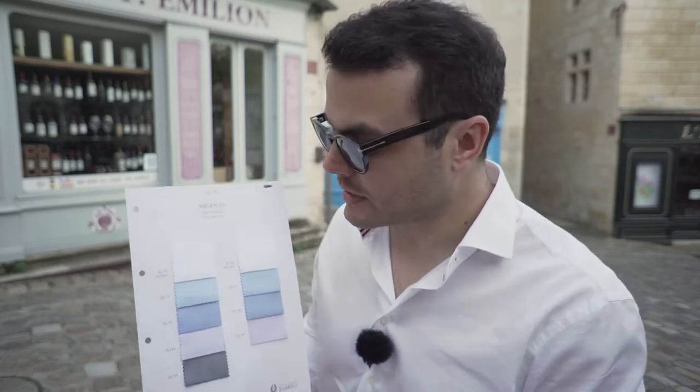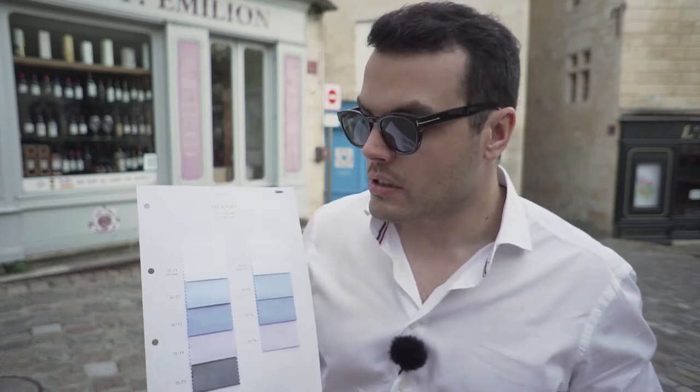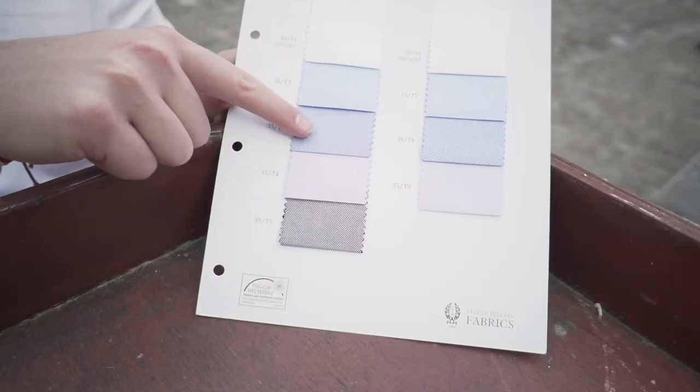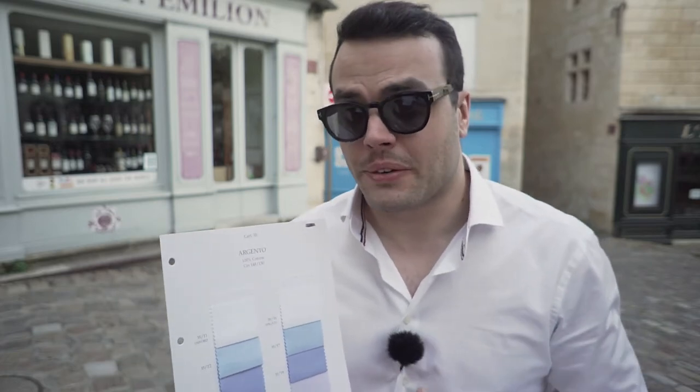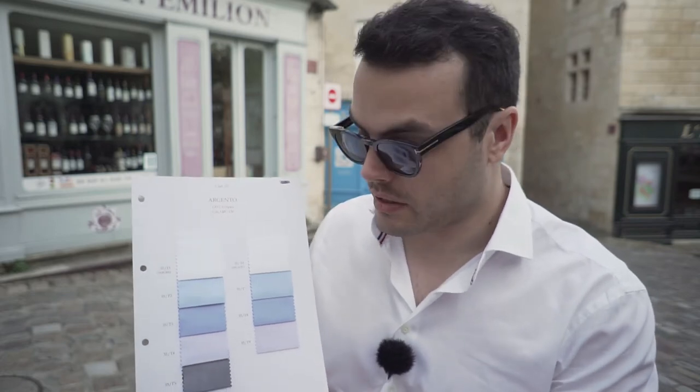A popular fabric is Oxford. Usually Oxford shirts have button-down collars, which is the casual Oxford shirt. Oxford fabric is slightly rougher than other fabrics such as poplin or twill, but it's very, very durable. It's heavier, so it's nice for cool days. Oxford fabric often has a two-tone color appearance — there is one thread that is white and one thread that is colored. All these fabrics, for example, have a white thread and a colored thread. It's typical for Oxford fabric to be two-tone.